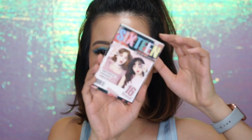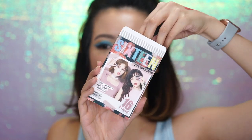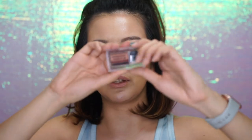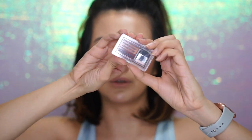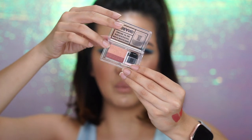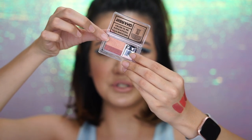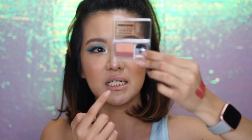Moving on to the magazine, this is what it looks like. It's actually an eye product. How cute is this? Seriously. So this is what it looks like. And these things went viral for a minute. I think maybe a couple of years ago. Because basically what you can do with this brush right here is pick up these eyeshadows, and with one swipe, you're supposed to get a really nice gradient of color from dark to light. So like dark to light, just with this one product, which I think is a fantastic idea, especially for Koreans with the kind of makeup that they wear.